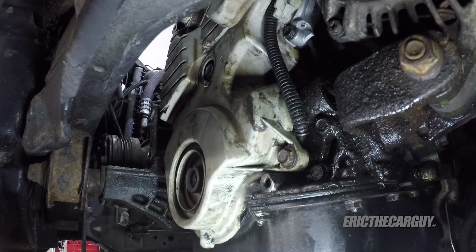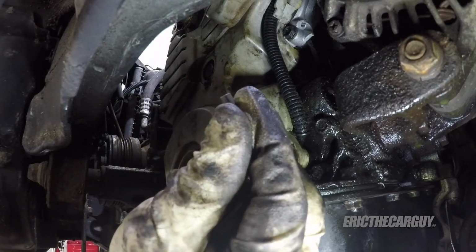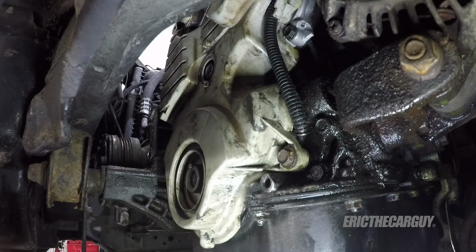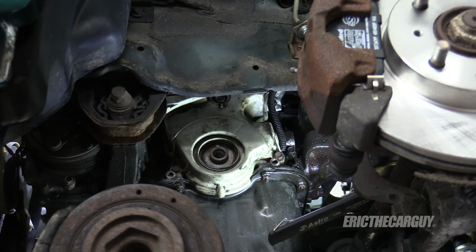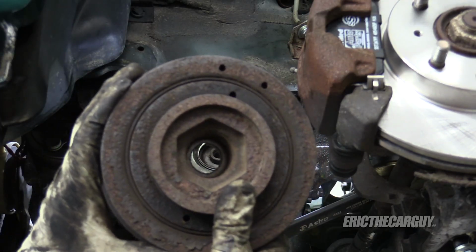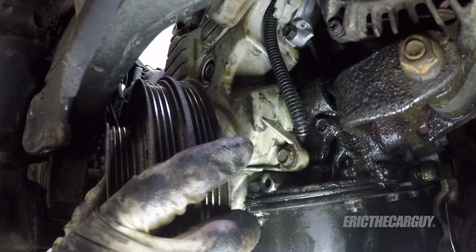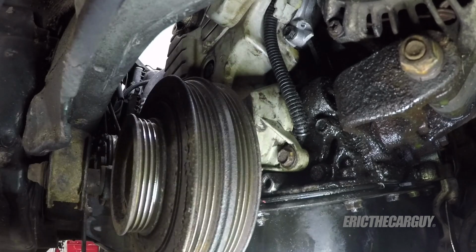Now let's put our crank pulley back on. Don't forget about our little key. That goes on first, and the little keyway there. Then make sure when you install the crank pulley that the keyway is pointing at 12 o'clock, so it should go over there. There we are.